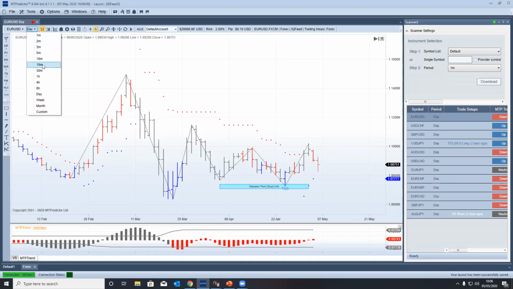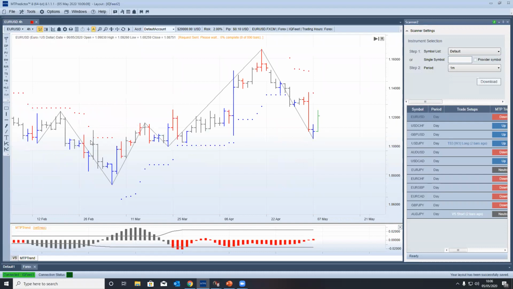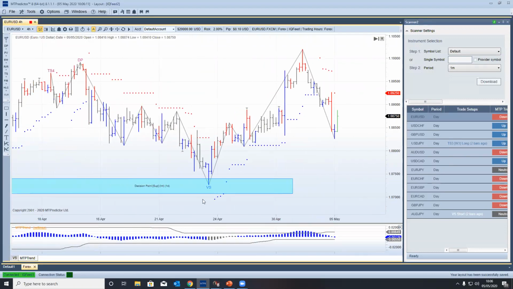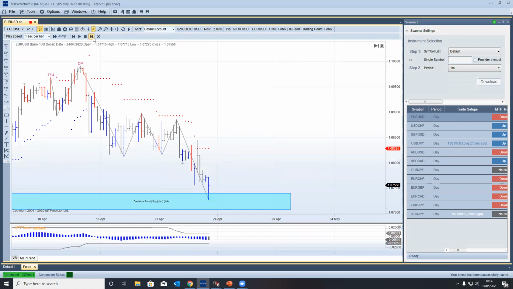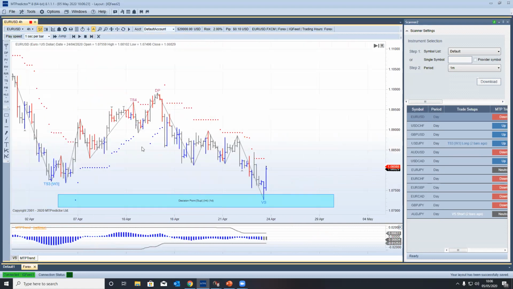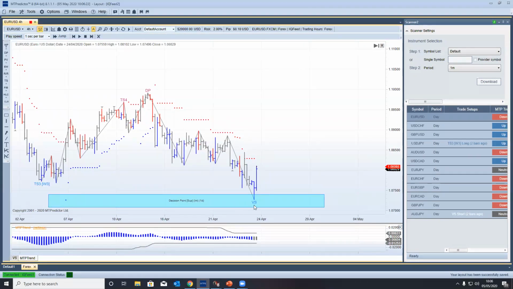So if we now come down to our shorter time frame, which is the time frame we're trading off, can you see here how suddenly the picture becomes a lot clearer? I'll just use our training mode to go back to show you what it looked like at the time. That is what it looked like at the time. Can you see how suddenly that VS setup looks to be a lot clearer rather than these ones back here where you don't quite know what's going on? In other words, the market is indeed making a reversal at this level. So this is the primary thing we do.